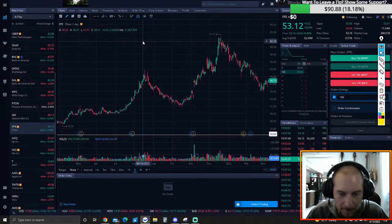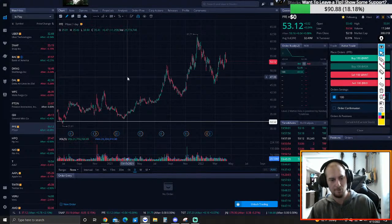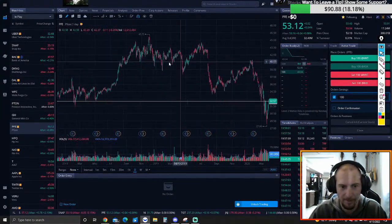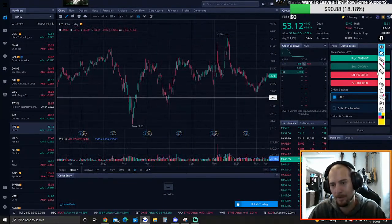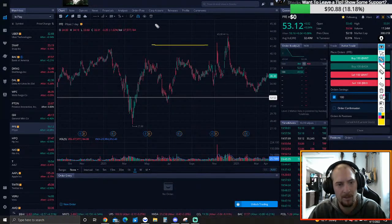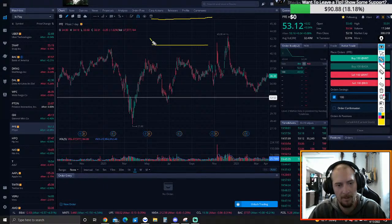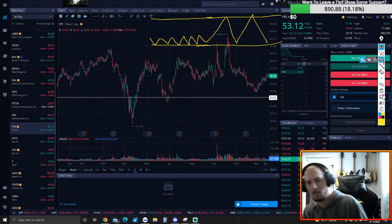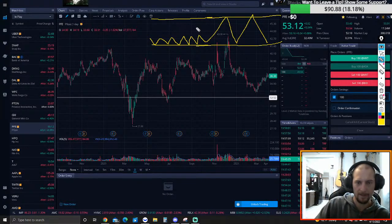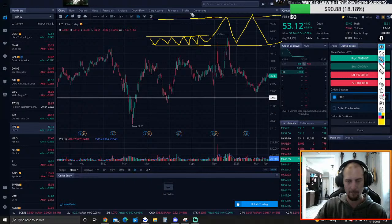Okay, back to daily chart. We're going to do horizontal support and resistance to start with. So all a horizontal support is basically a price level that a stock either bounces from would be support. So this is support, or a level that price rejects would be resistance. So sideways channels, it's going to look like basically a sideways channel.